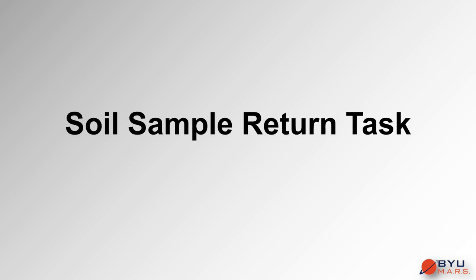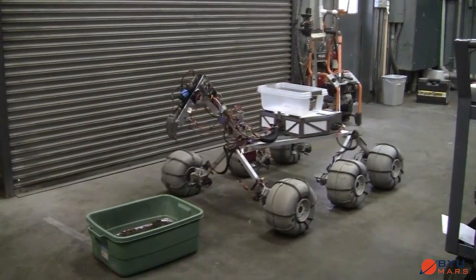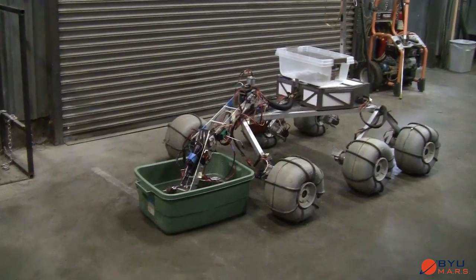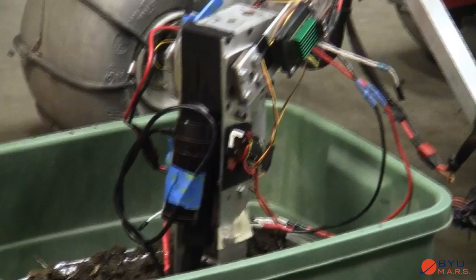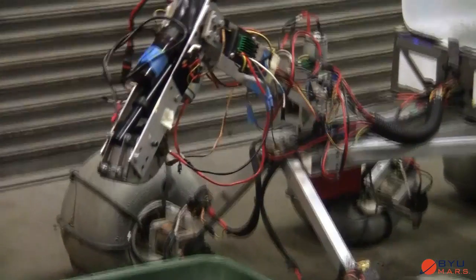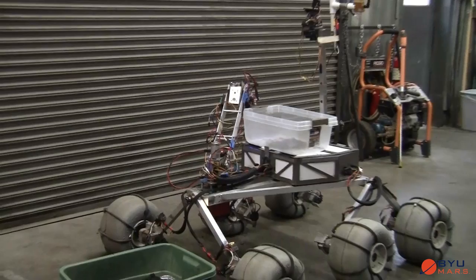For the soil sample return task, the gripper attachment is removed and the excavator attachment and soil sample kit are installed. The rover is driven to a location based on the judgment of the operators, and the arm acts as a backhoe-style excavator as it is dropped to ground level. The scoop collects soil, with multiple digging passes made to meet the necessary 5 cm depth requirement. This is proven with a picture taken by the rover cameras of the scoop in the freshly excavated hole with a known reference length shown. The turret then rotates the sample back to the soil sample kit where it is dropped into the measuring device.